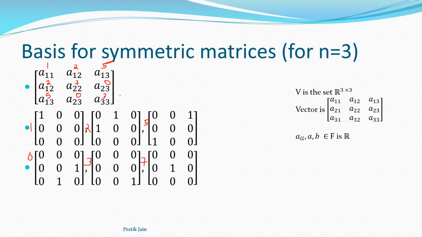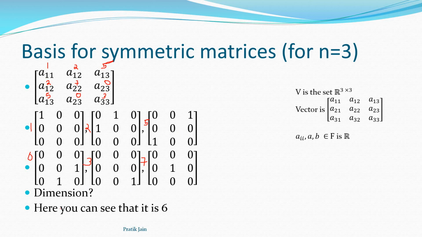So that was about 3 cross 3. And by this you can also judge the dimension. The dimension is 6, right? Because there are 6 bases in the basis. But now how to generalize this? So you can actually generalize the dimension. For bases it is quite simple, right? If you have say 4 cross 4, accordingly you will have different bases. So it will be a 4 cross 4 matrix, and then you can have one over here, and then there will be more, right? You get the logic, right?